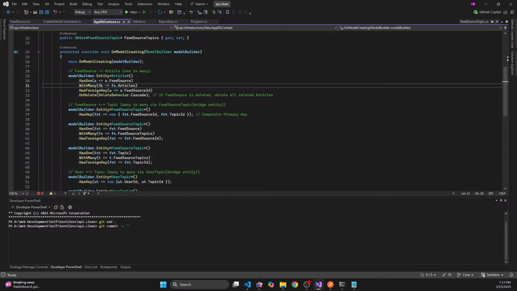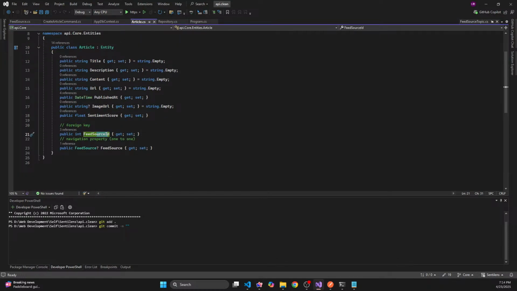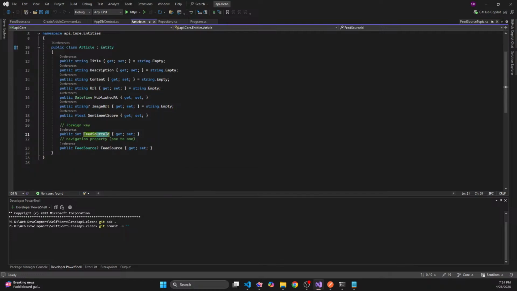My article has one ID and one feed source ID, whereas my feed source can have many articles attached to it. One feed source ID could be referred to by a lot of articles. That's how I have many articles, but every article will have only one feed source.